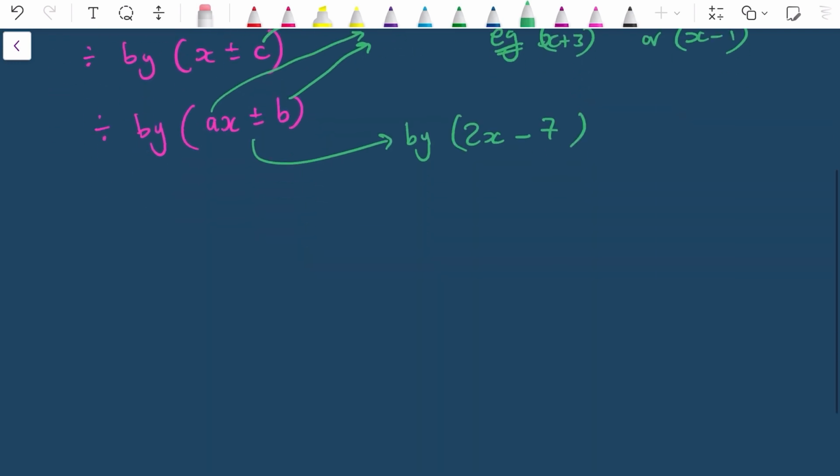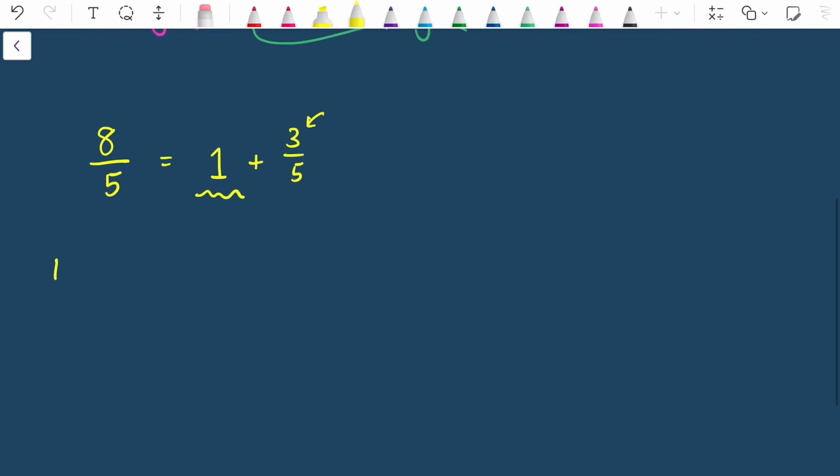Right, so let's start with a simple example where you have a top-heavy fraction. If I had to write that as a mixed number, that would become 1 plus 3/5. So essentially what's going to happen when we divide a polynomial by a linear factor is we are going to get some solution here like 1, some constant value, or in our case an expression, and we will get our remainder of 3. So let's look at an example to go over this. So I'm just going to write out example 1.